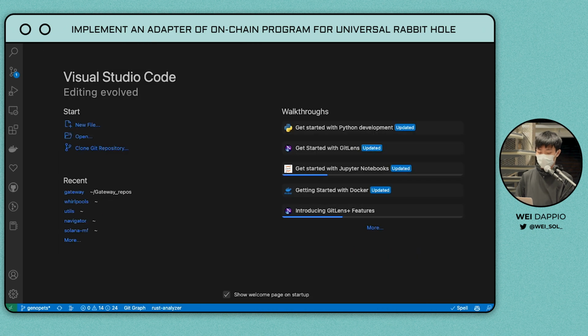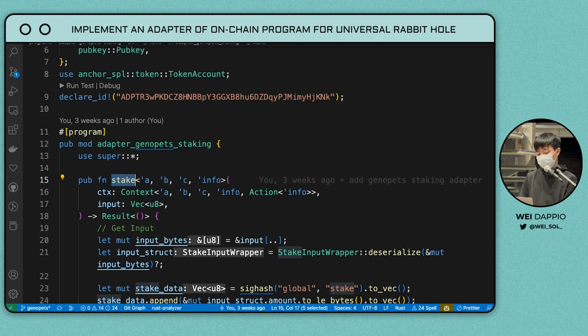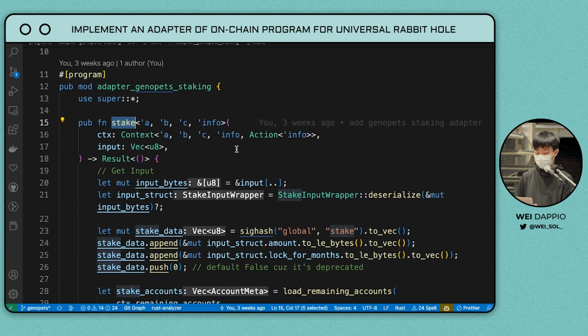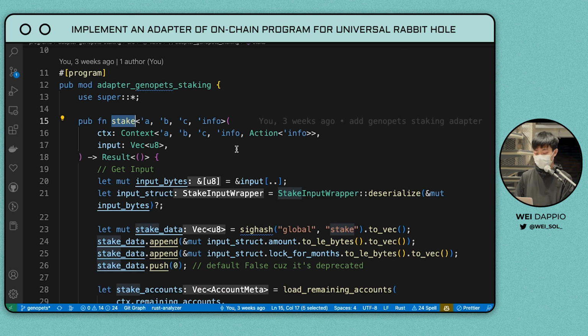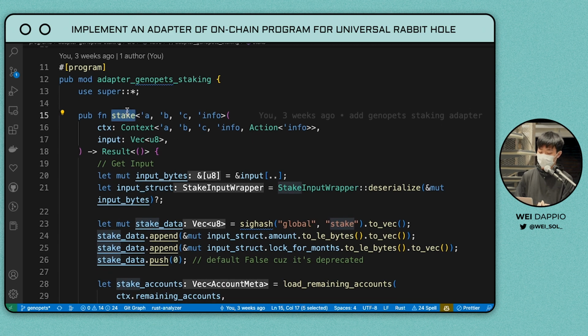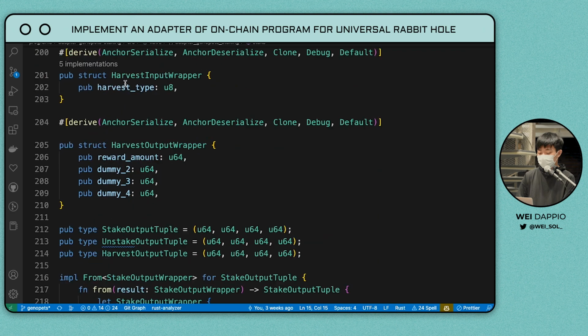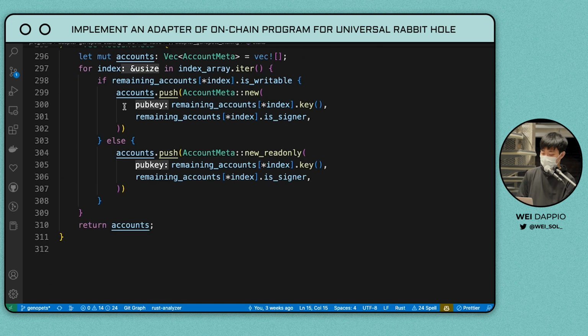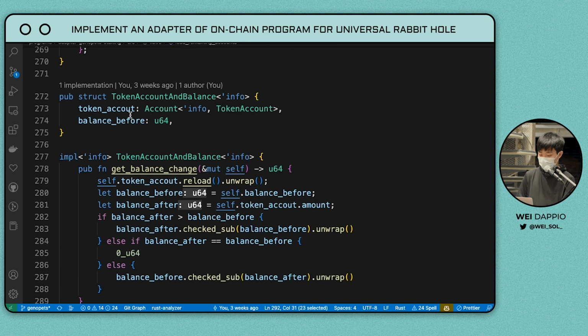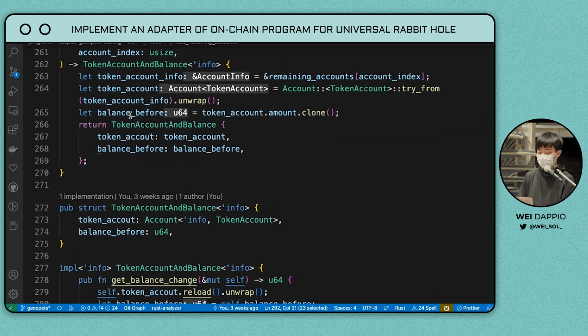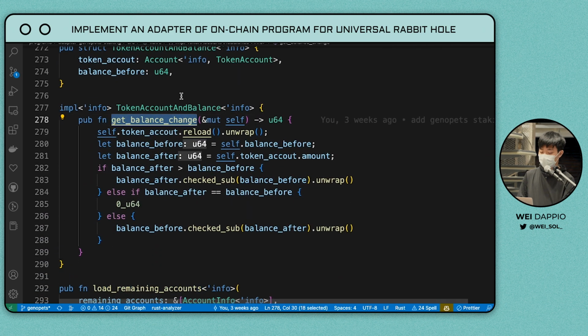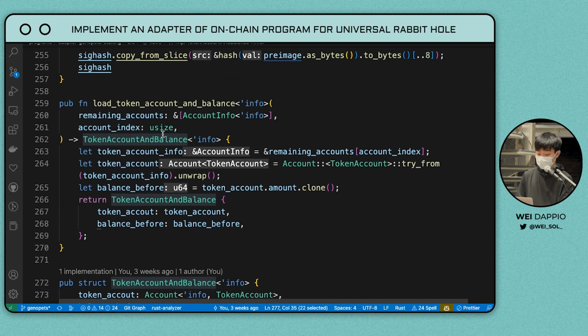But in other protocols such as Orca or Raydium, they have AMM pools and farming and staking inside their protocol. The instructions you can just add more, such as swap, add liquidity here, and the adapter is all about it. You can use all the helper functions and the classes we just used to build your own adapter.